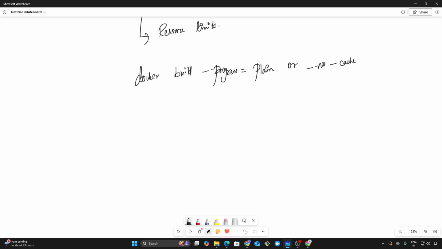Okay, how to answer in an interview? I review the build logs with --progress=plain. I verify Dockerfile commands, I check file paths for COPY and ADD, and I rebuild without cache to isolate the failing step. This is how you have to answer.